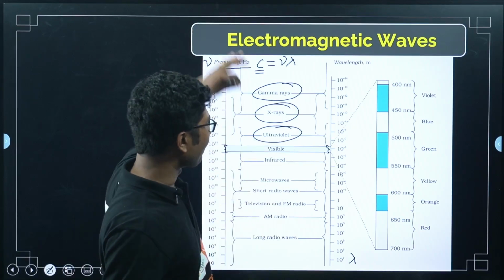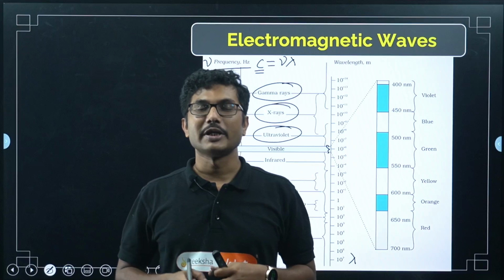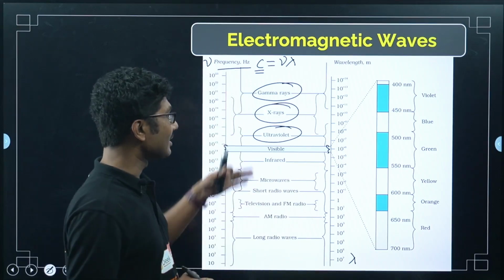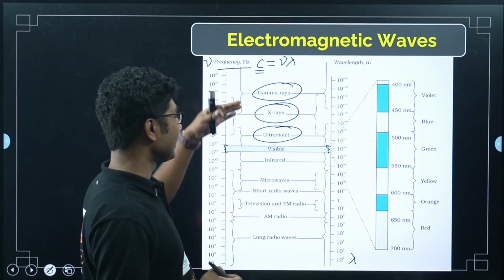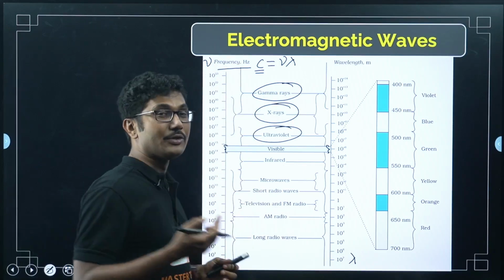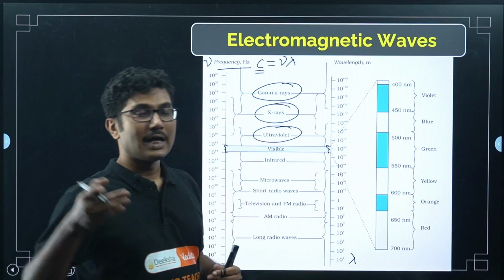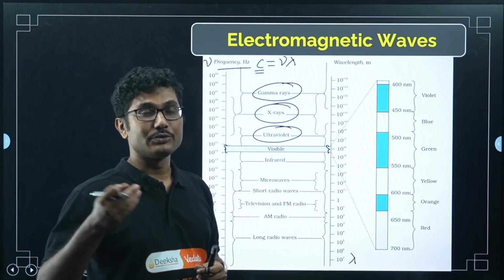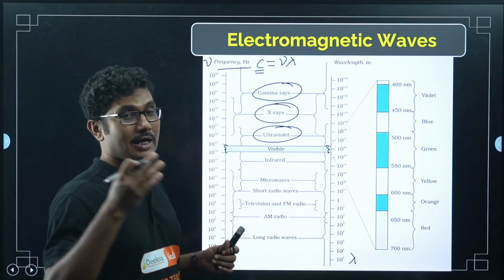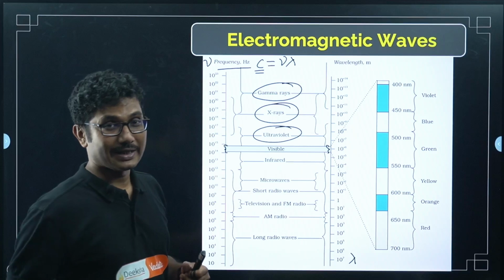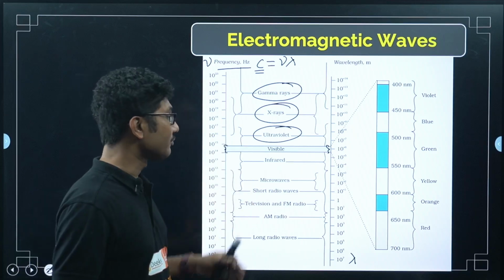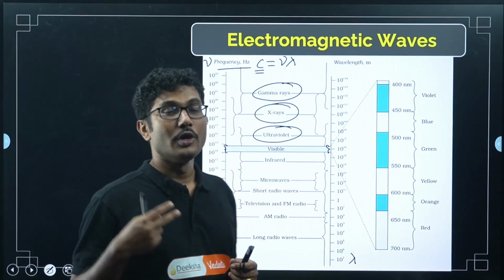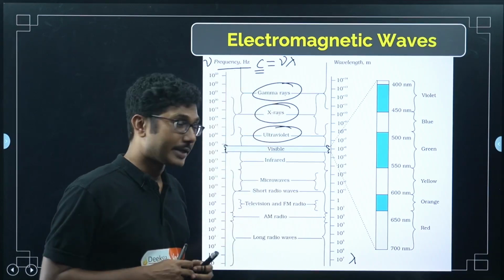Other than that, all the other parts which are not visible are still part of the electromagnetic spectrum, and we have certain instruments that can detect them. Obviously X-ray machines can detect X-rays, and gamma ray machines can detect gamma rays. Gamma rays are used for cancer treatment. Ultraviolet rays are used to detect counterfeit currency. Ultraviolet rays are also used to sanitize things so that no virus or bacteria is present. Ultraviolet ray can kill germs, so it is used especially during surgeries to sanitize the instruments used for the surgery.